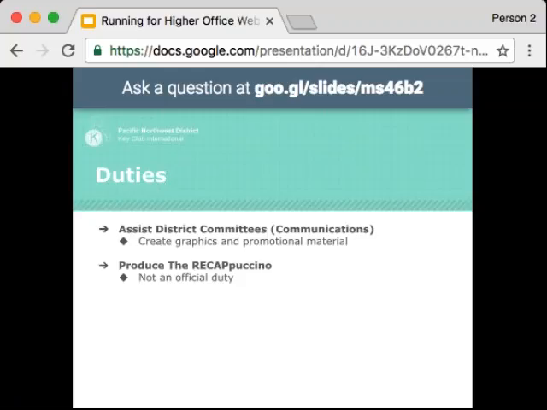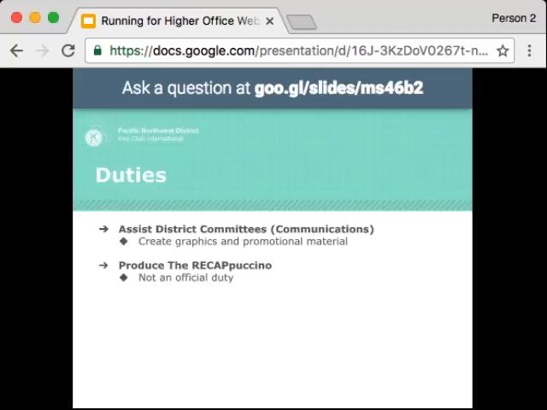And like the rest of the executive board, you have to do your part to assist the committees. This year I'm working alongside the communications committee and working on things like the website, social media, graphics, etc. For myself, I also tend to help out the other committees when they need help making flyers, social media graphics, copy edits for their written material, etc. So you do get to help out a lot of the committees and not just stick to one.